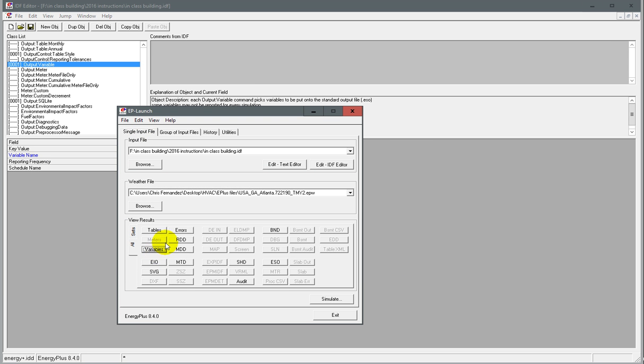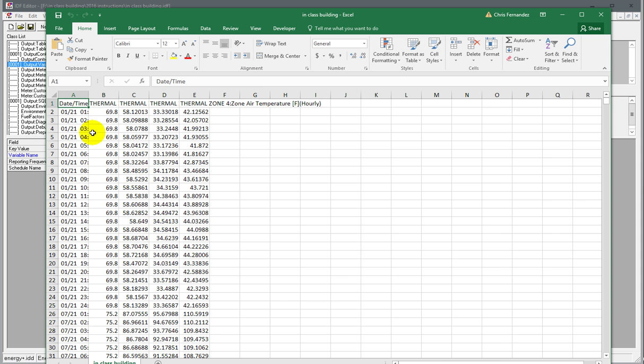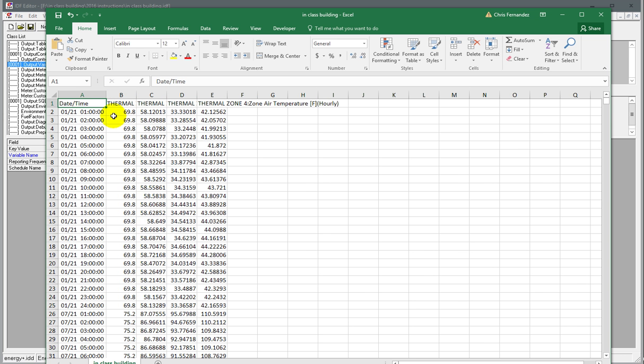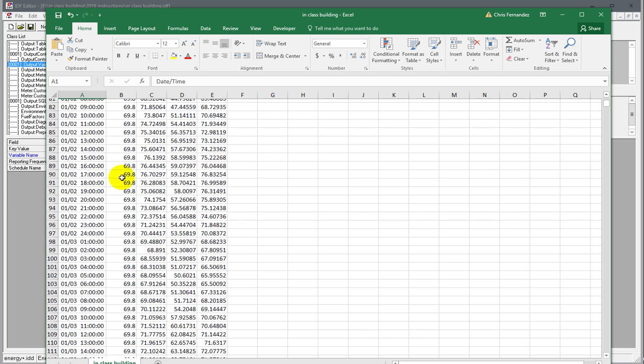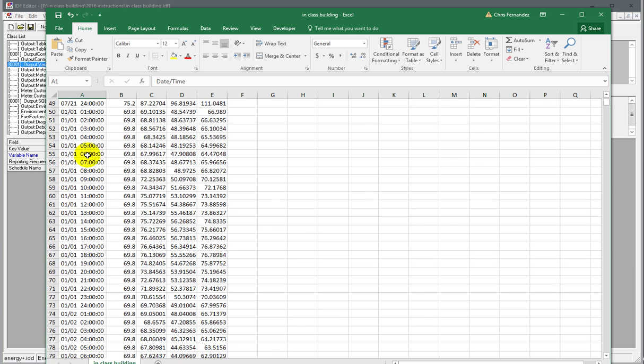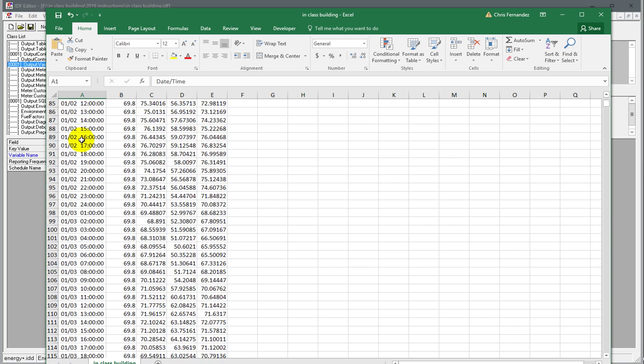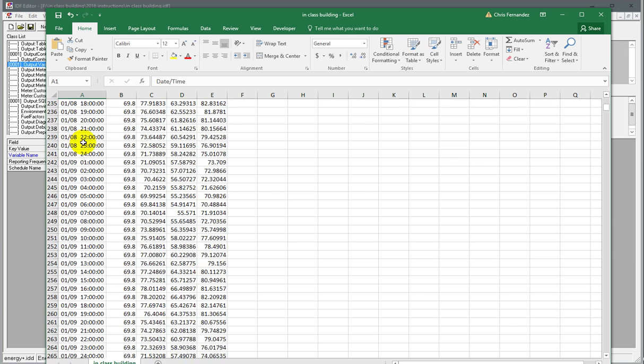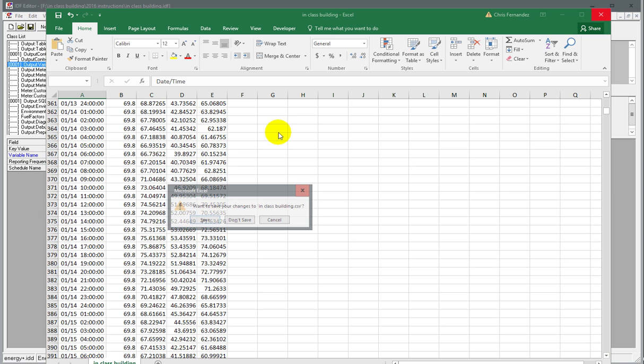When you look at variables, another little trick. It shows you the design days first. So we have our winter design day, then our heating design day here, and then now we start January 1st, you know, the entire year.